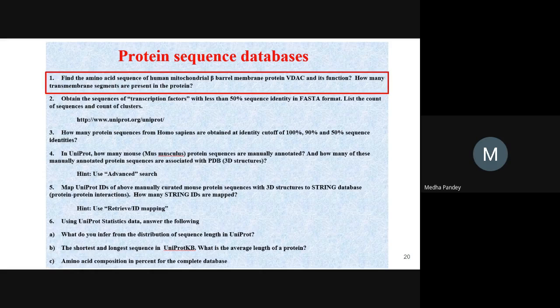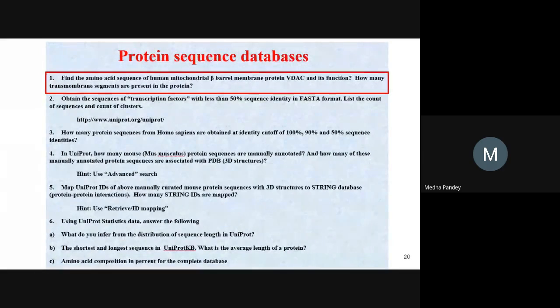Now I'll give you the link for UniProt and we will discuss some of the problems which we can explore. For the first question, we have asked for the amino acid sequence of the human mitochondrial beta barrel membrane protein, VDAC, and its functions. UniProt helps us to get all those details.